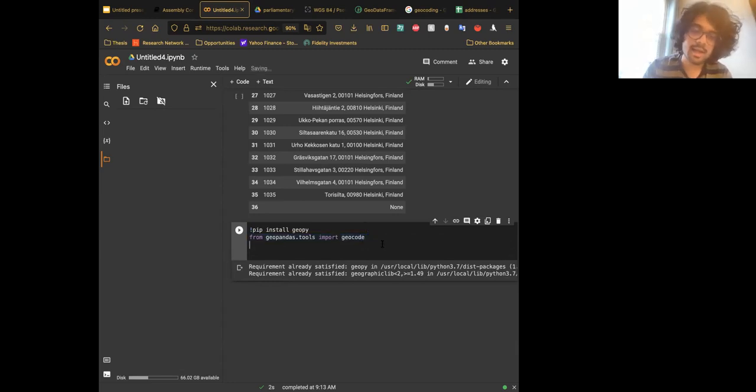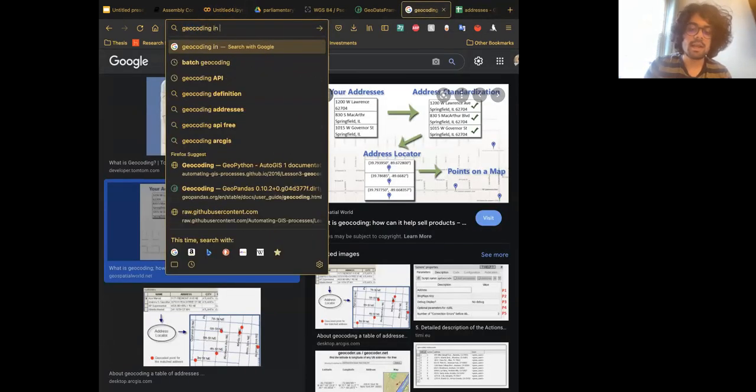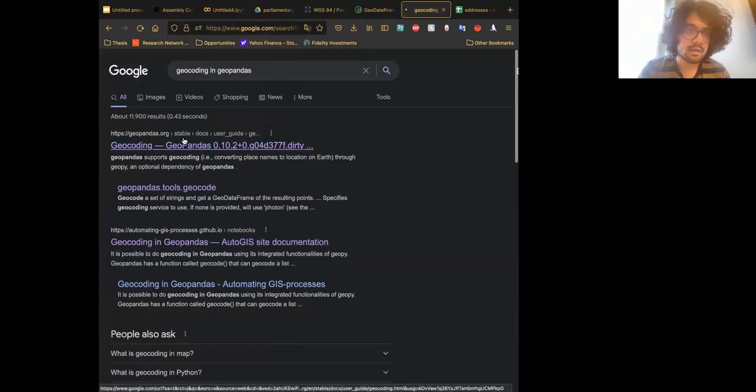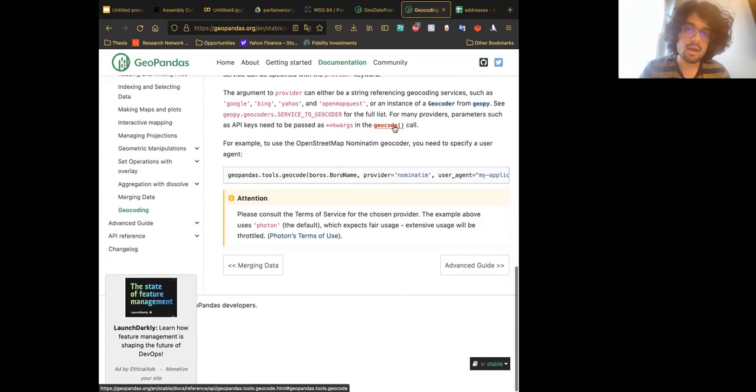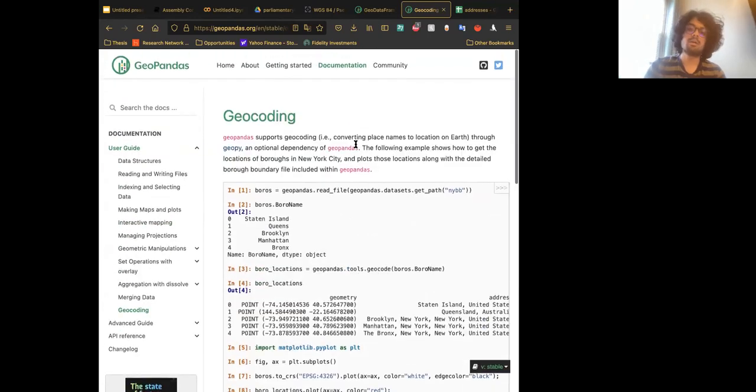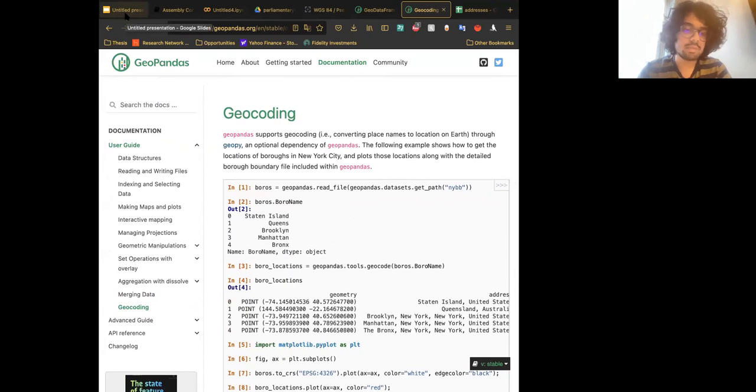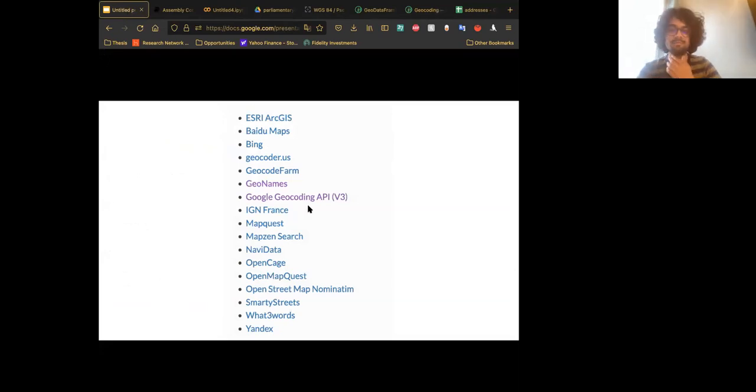So again, this is something that at first you might be like, how do I know this? How would I know this when I haven't actually ever used this in the past? If you look up geocoding in GeoPandas, there's this whole document on the website in the documentation that talks you through exactly how you will use it. Basically, once you know how to load your shape files, and once you know what shape files are and what you can do with them, you can do any of these tasks easily. You just have to Google them.